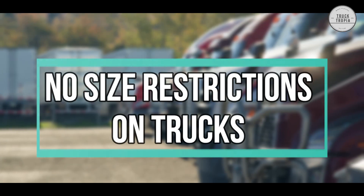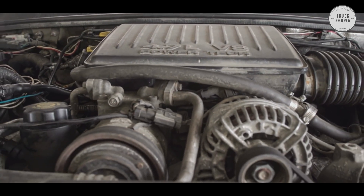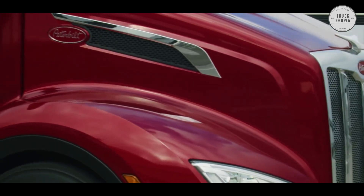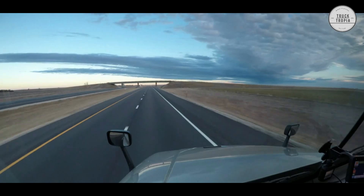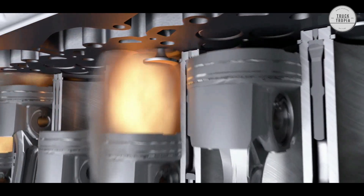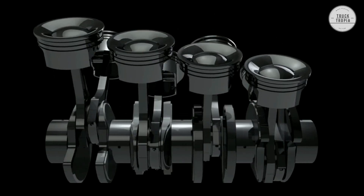No Size Restrictions on Trucks. One of the reasons that V engines are popular in cars is that they don't take up that much space, as the V-shape fits in the short hoods of a car. But trucks are already big and long, so there is plenty of space for bigger and longer engines — the inline-6 engine is six cylinders in length, where a V8 is only four cylinders long. Also, the inline-6 is naturally balanced, which produces smoother power generation and minimal internal vibrations. On a V8 engine, the force of the pistons doesn't cancel each other out, which can create an unbalanced engine.